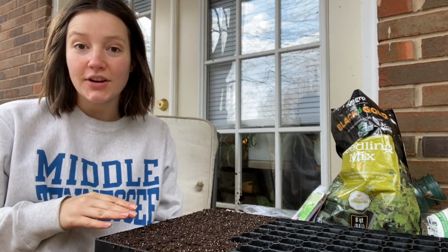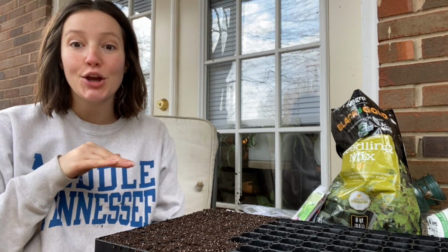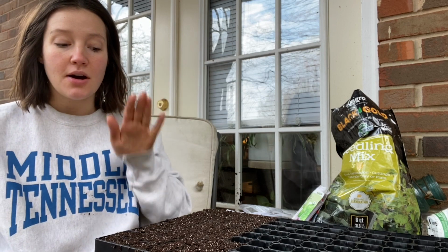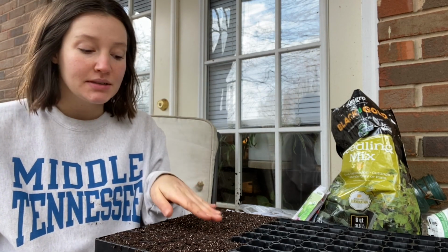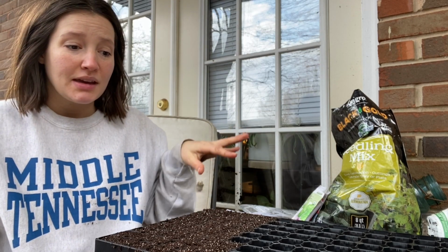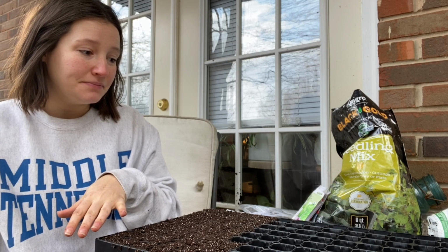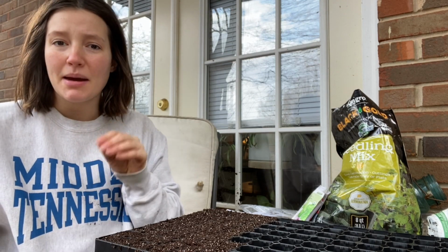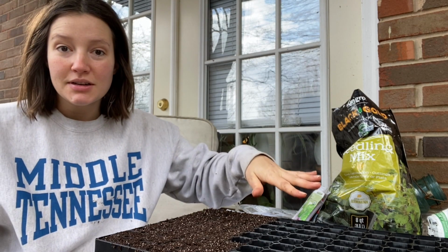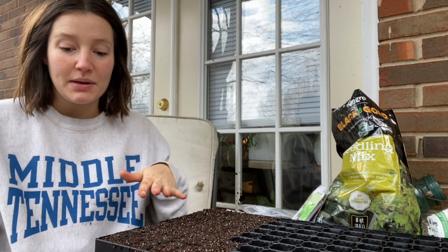Okay, the other tray that I am starting to add into is this huge tray that I have from Haas Tools. So I'm gonna do all of my beets and then my herbs in this first part of this tray. The rest of this tray will be for all of my tomato starts, and any pepper starts, all of those things. So I'm not gonna fill with dirt, because like I said, you don't want that dirt to get dry. So I've only filled what I will be using.